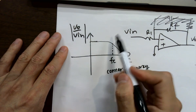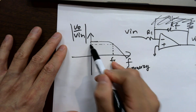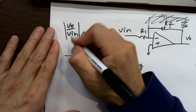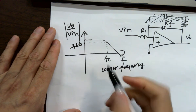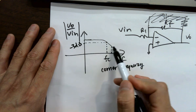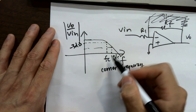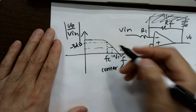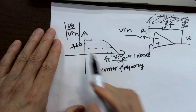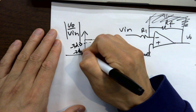If during interviews they ask you for the corner frequency, what's the attenuation of the signal at the corner frequency? Minus 3 dB. How this is derived, I'm going to show you really quick. Okay? If I move 10 times the FC, which is called a decade, like 10 years, a decade, how much attenuation is there for a low-pass filter like this? It's minus 20 dB. I'm going to show you why, okay?